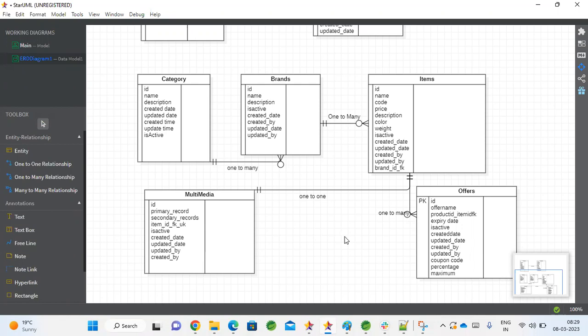Naveen, I am not part of the WhatsApp group. Is there any group we are having for this session? Can you ping me on my number? I'll ping you in WhatsApp. I shared my number, you can see it in the chat. Please ping me there. I will add you in the group. Sir, please add me also. I shared you the link. You are unable to join with that link?